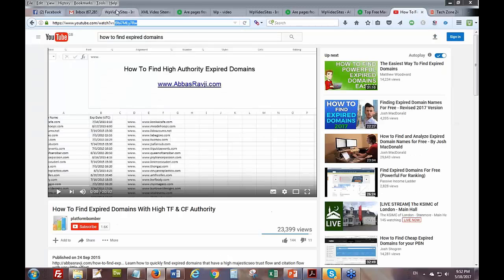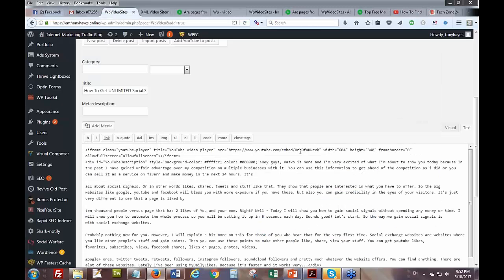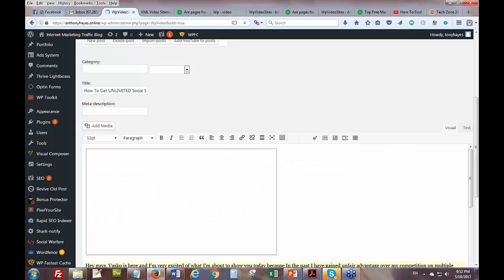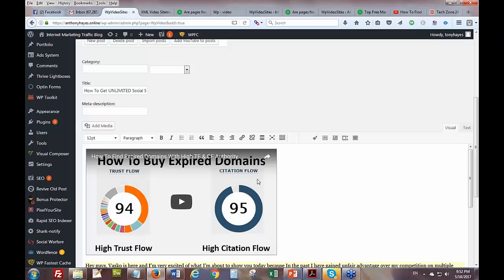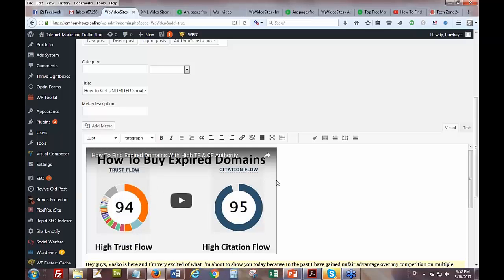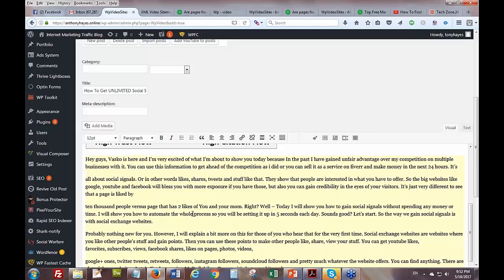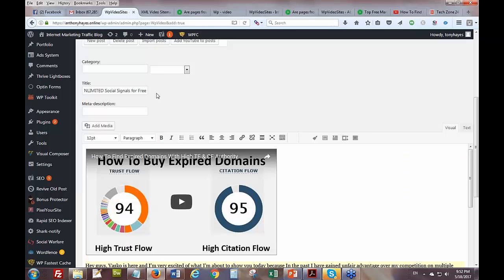I can copy it. Now this is a little bit grey hat, guys. This isn't something I'm recommending or endorsing. I'm just giving you some ideas of how you can work with this. So let's just say, for example, you couldn't find the video that you wanted to bring in, or the software couldn't find it, and you didn't have the enterprise version or whatnot. So anyway, I've just replaced the ID there. When I go over to visual mode, you can see it's my video in here now, and the content I've just got from other people's videos, and I've got the titles from other people's videos as well.